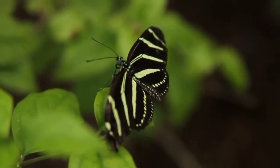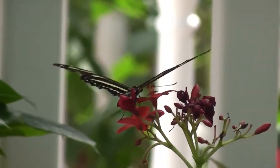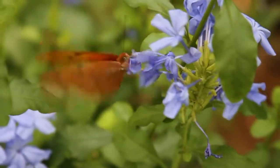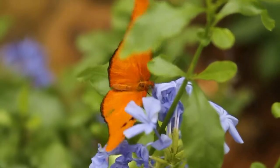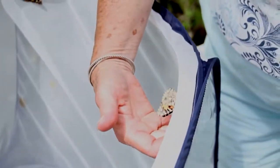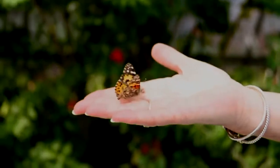We'll be seeing our Florida butterflies. The most common ones, the really special one, is our Florida state butterfly, the zebra longwing or the zebra heliconian. The zebra and the Julia and the Gulf fritillary, of course our monarchs. We do have a resident population of monarchs that stay in Florida throughout the year. We also have a cousin of the monarch, the queen. We have the beautiful smaller butterflies, the painted lady, the common buckeye, the yellow butterflies that are the sulphurs, and we have several varieties of sulphurs.